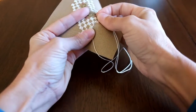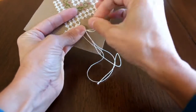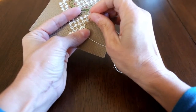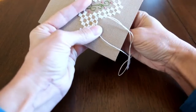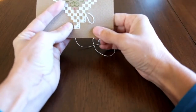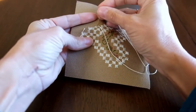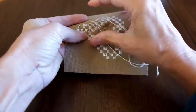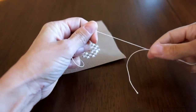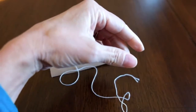Now let me just show you, if I run out of thread, how to change the threads. So let's say I've run out of thread. I'm going to pull it through, but leave a little loop there. And then I'm going to thread it through on the back side. And then I can pull my needle off so that I can thread a new set of thread.